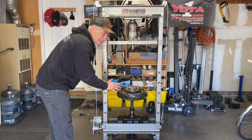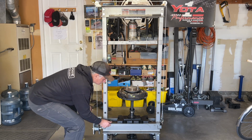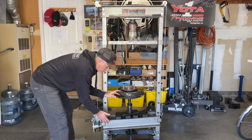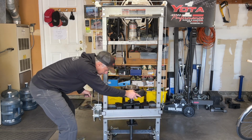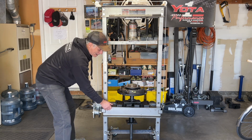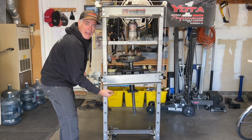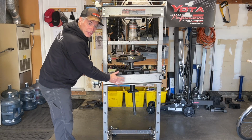Now, this is where things might get a little interesting balance-wise. So let's see how it goes. Instead of using my free hand to balance the press bed, I'm holding onto the axle. Now that the press bed is supporting the axle, I'll move my hand back to supporting the press bed and keep it balanced while I go up. And now I'll set the pins. And now I'll lower the assembly onto the pins.